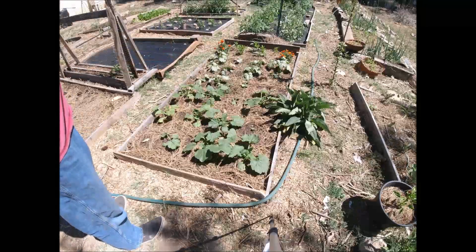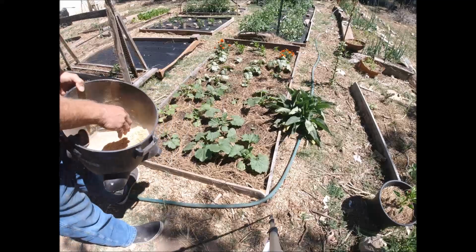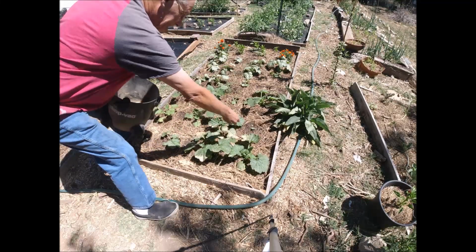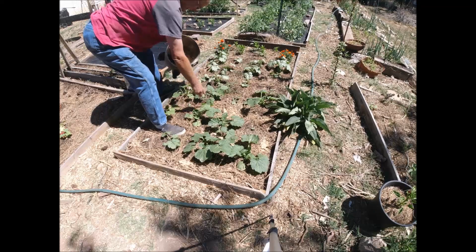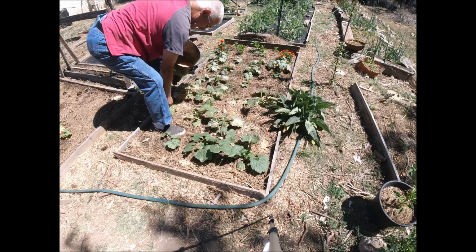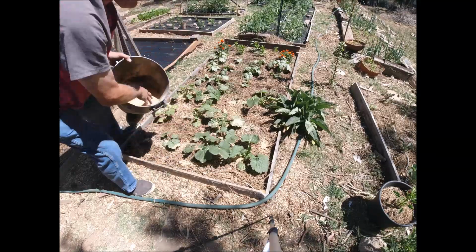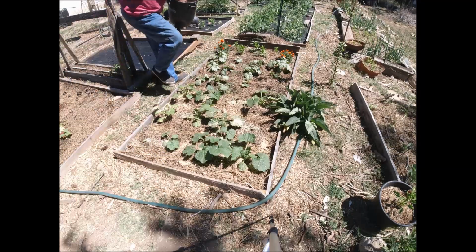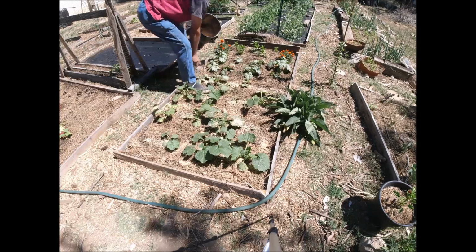Okay, these are my squash plants. I've got black zucchini and gray zucchini. This is my tub of cedar chips. I'd really rather have bigger chips. This is more sawdust. I really thought my lathe would have done a little rougher job. What I'm going to do here is just spread it around, get it closer to the plants. Now, I don't have any squash bugs yet, but they're getting big enough to start flowering shortly, and I want to get this down before then. If I'm lucky, it'll kill the grass in here. Wouldn't that be awesome? Anyhow, I doubt it.